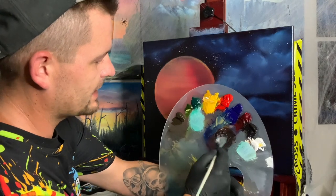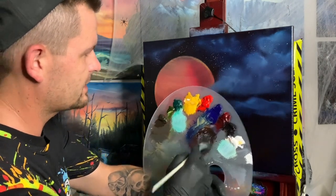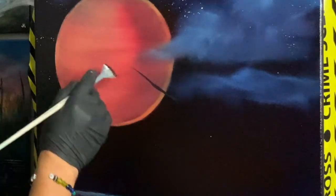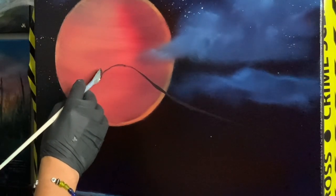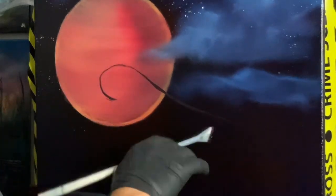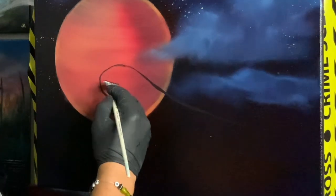Got our nice dark color over here. Now we're going to come in. We're going to grab up that darkness. Not a whole lot, though, because I don't want it to be too crazy. We're going to plan out our shape here. Our shape is going to go up like that. It's going to go off to the side. Let's make sure we got a lot. Not a lot, but enough so it stays sharp. And we can come down, start to curl it in, and then we can work from there. That'll be cool. Very cool.